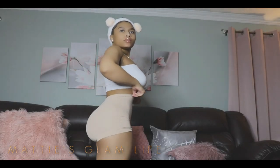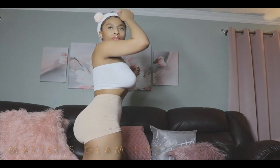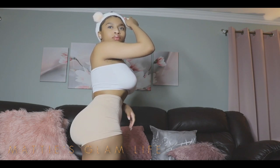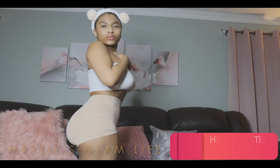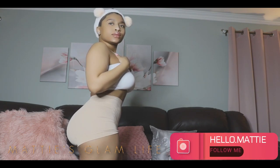And before I leave this video, I wanted to share with you all my measurements. On the top, I am 36. On the waist, I am 26. You're going to put on a few pounds in the waist area because I've been eating like crazy before I get my braces put on, but it's still at 26. And on the bottom, I am at 42 inches.